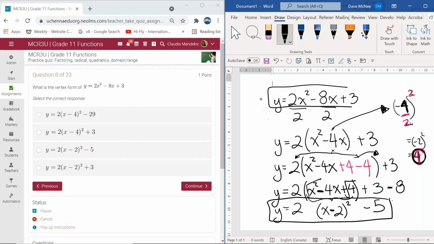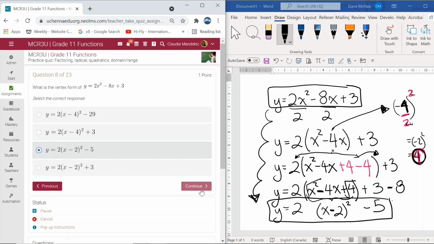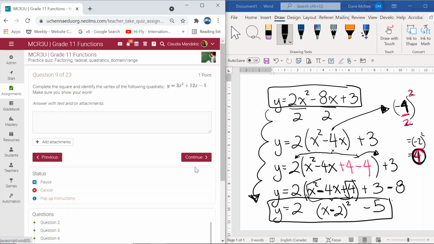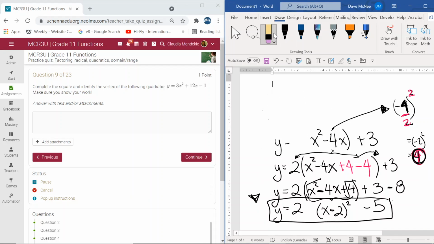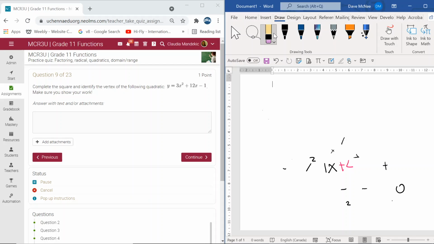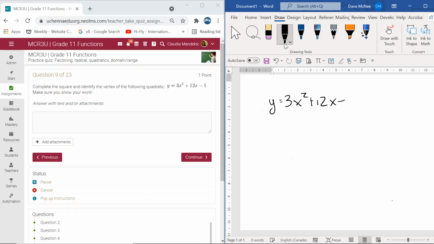So it was in standard form, and through a series of steps, you have put it in vertex form. And I will just go ahead and select answer C here because that's the correct solution. Awesome. Complete the square and identify the vertex of the quadratic. I'm going to do this super quick. It's the exact same thing as the question before, except now it's also asking me to identify the vertex. So I actually have to write it in. So let me go ahead and see what this would be. And again, I'm doing it super fast because it's literally the exact same question as what I just asked.